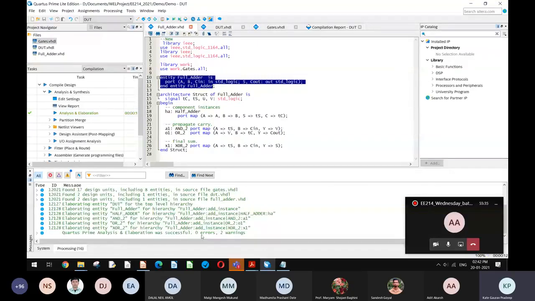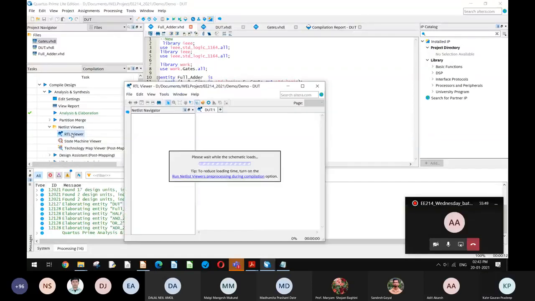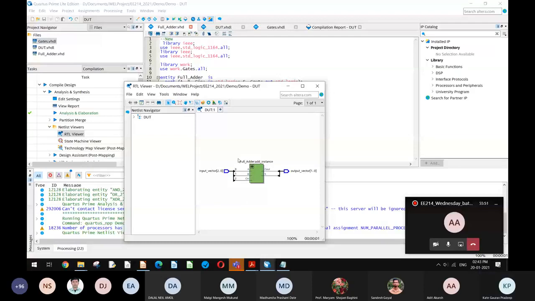So there was no syntax error in my design. I will open an RTL viewer to show you what the programming tool has interpreted. So this is our RTL view.